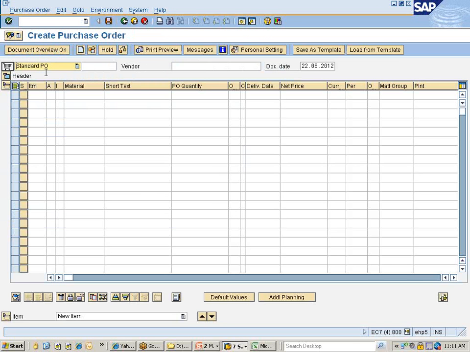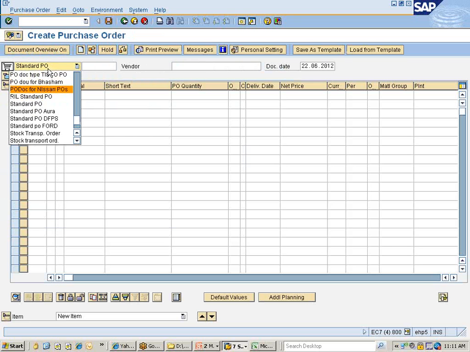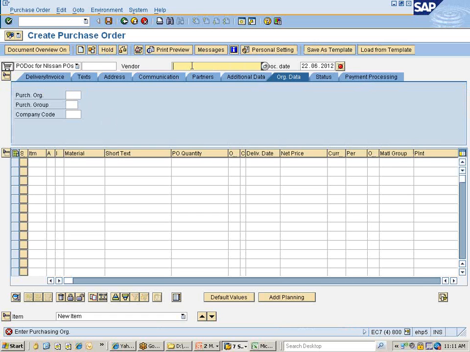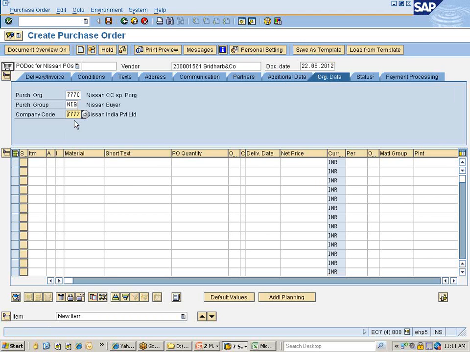Now you see, say for this vendor, who is this vendor? Sridhar, okay, no problem.